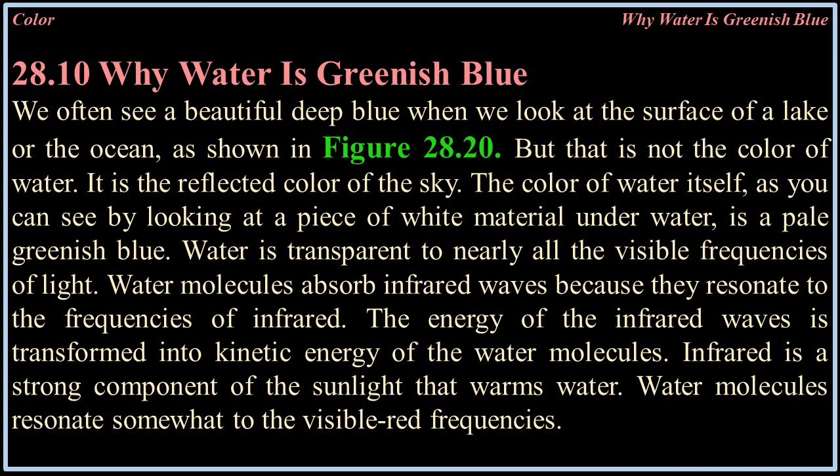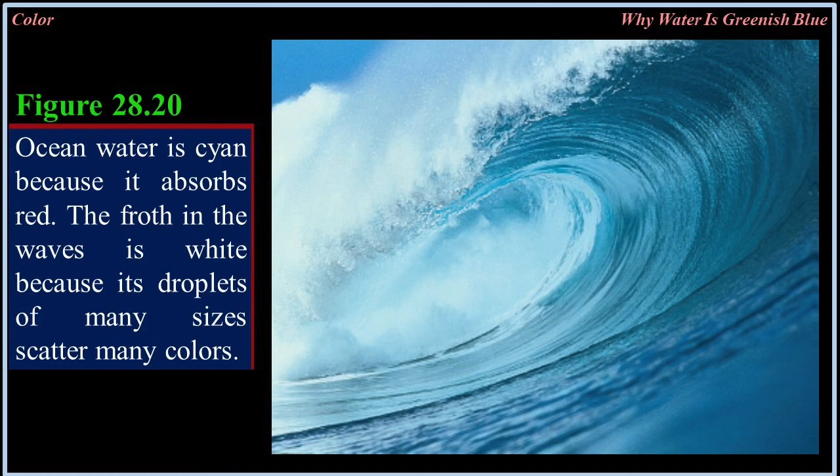Water molecules absorb infrared waves because they resonate to the frequencies of infrared. The energy of the infrared waves is transformed into kinetic energy in the water molecules. Infrared is a strong component of the sunlight that warms water. Water molecules resonate somewhat to the visible red frequencies. Figure 28.20, ocean water is cyan because it absorbs red. The froth in the waves is white because its droplets of many sizes scatter many colors.